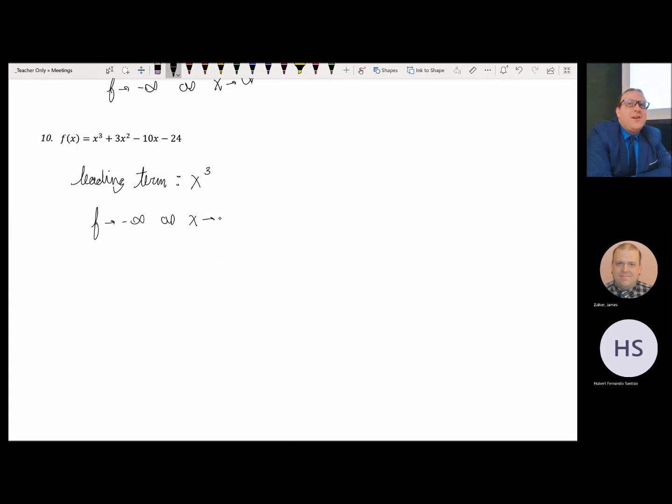Oh boy, I guess I'm looking forward to grading your test then. You know the rule, if I can't read it, I'm not grading it. It's gonna be perfect for me though. The infinities are gonna share signs in this one. Right, f behaves the same as x. Odd power, positive coefficient.